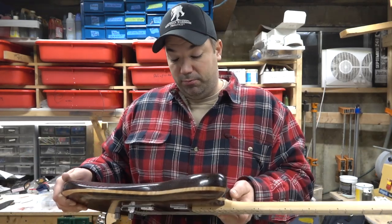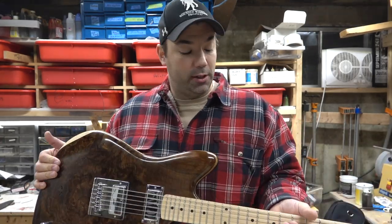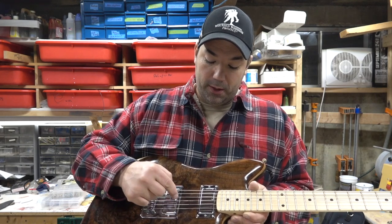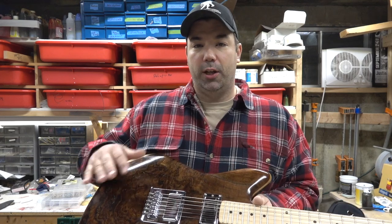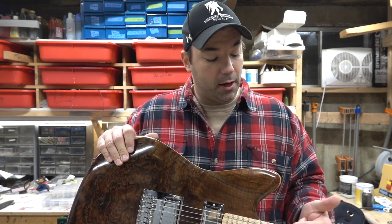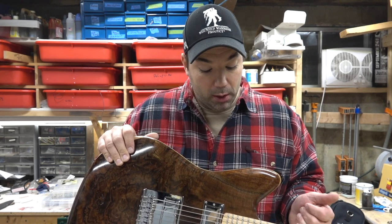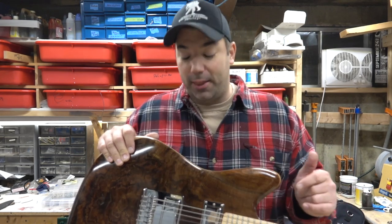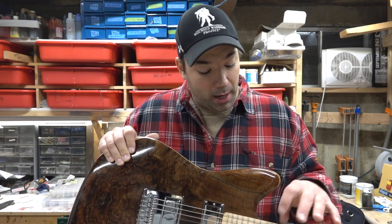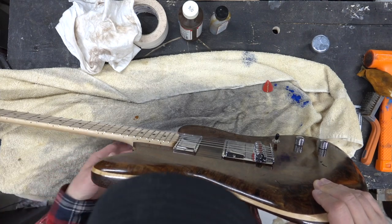Pretty happy with this, guys. A little bit heavier than I would have liked. The action on this took a little bit of adjusting. I'm using heavy bottom strings — 52, 42, and a 30, and then a 17, 13, and 11. That heavier string gauge really pulled the neck out of whack, so I had to let it sit for a couple days, then come back and make a truss rod adjustment. The action is really nice now — it's actually pretty low. I thought maybe I'd go back to a lighter string gauge for the lows, but it sounds awesome. I've only got to make a slight adjustment — I think on the G string it maybe needs to come up just a little bit.